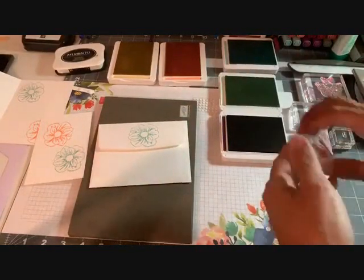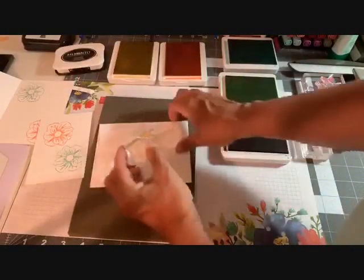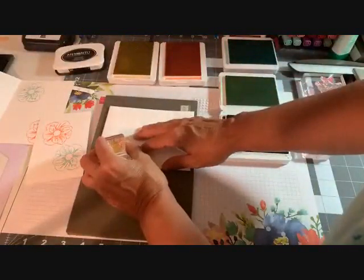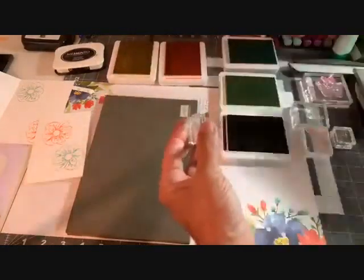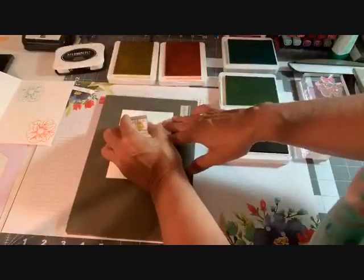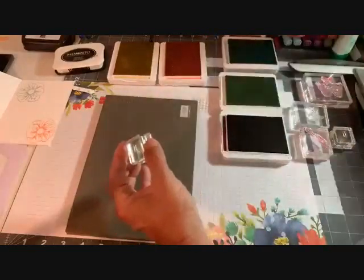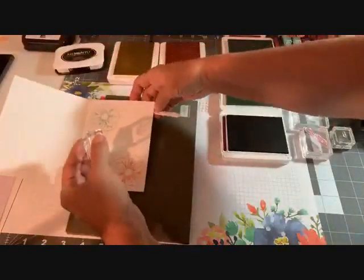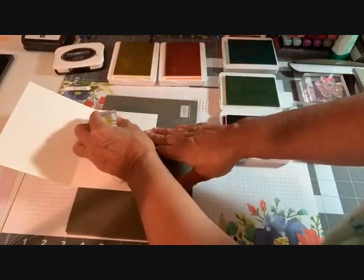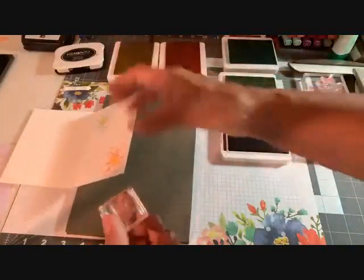I absolutely love it. In my So Saffron now, I'm going to fill in the middle of all of these flowers. You have to have a middle, because then I wouldn't have sneezy allergies, right? That's where all the pollen is. So in here with So Saffron, I'm going to move that aside. And see how I'm just kind of maximizing using my ink and going from one part of the project to another, but you get to fill everything in.